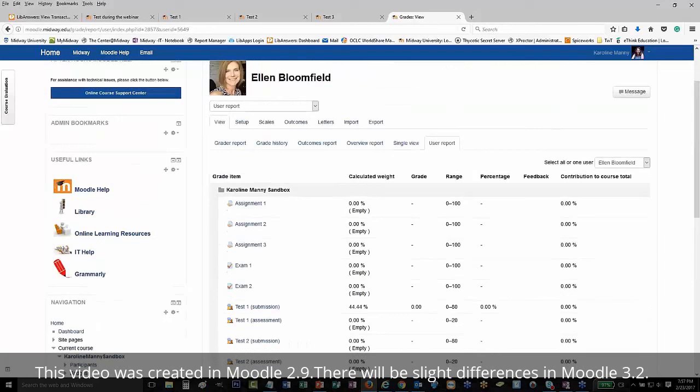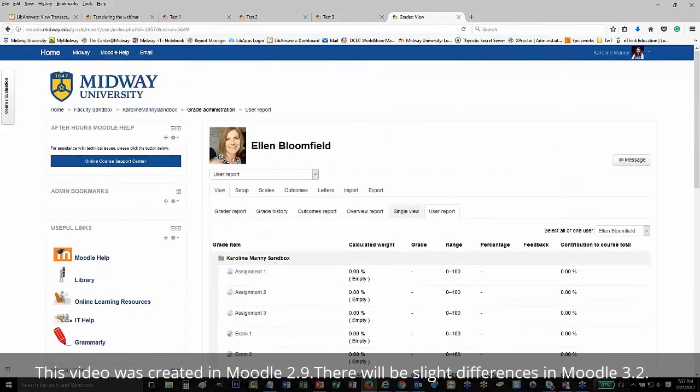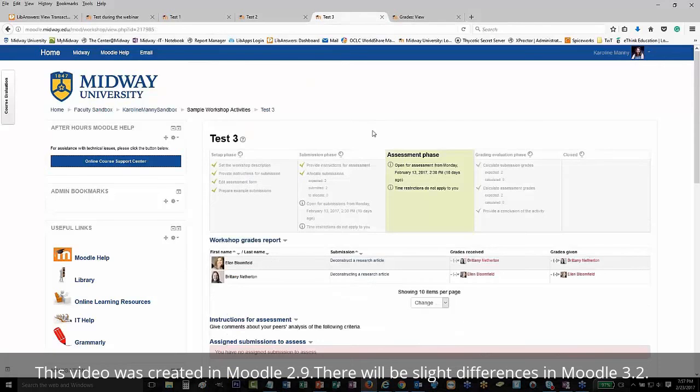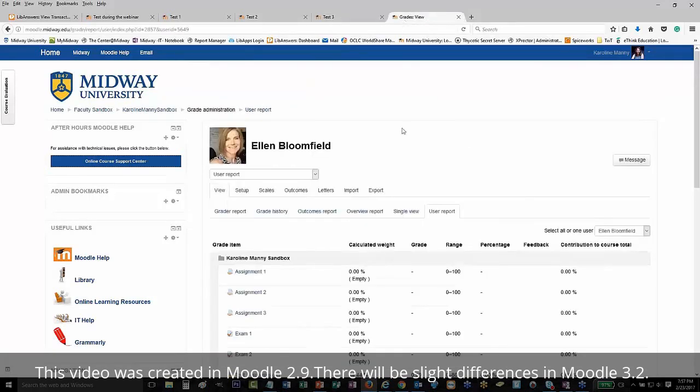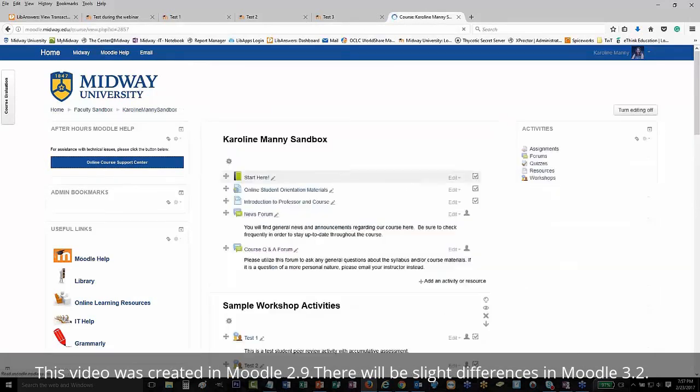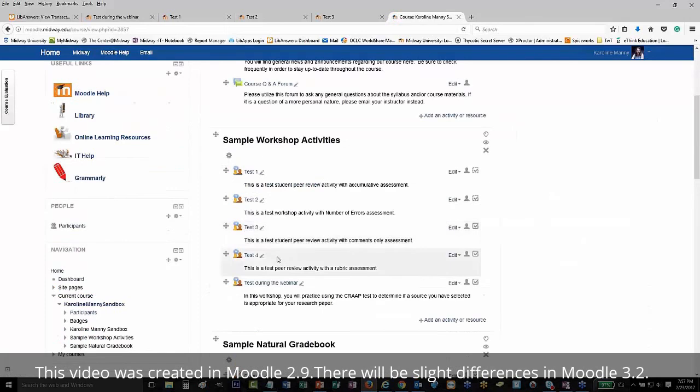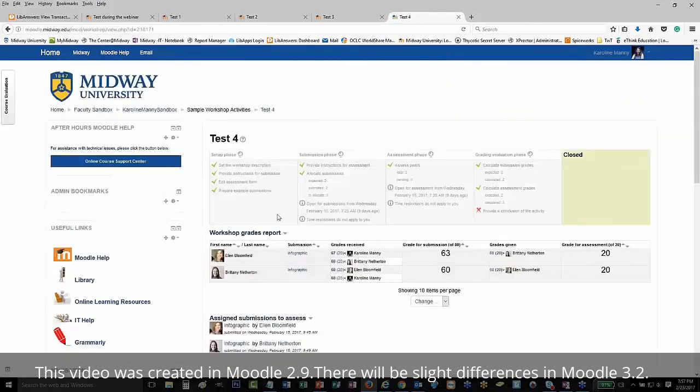Okay, that is how the workshop activity works. I just wanted to show you one last thing, and that was the rubric, so that you could see the rubric grading, the way that it actually looks.